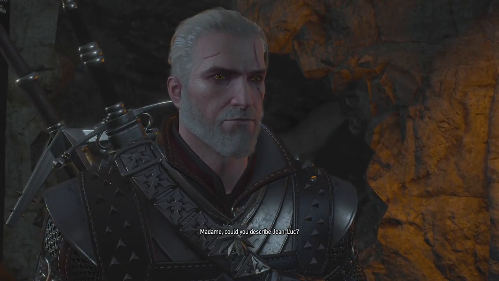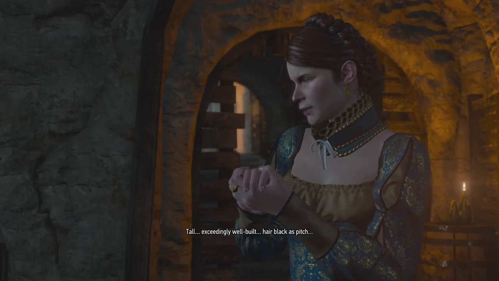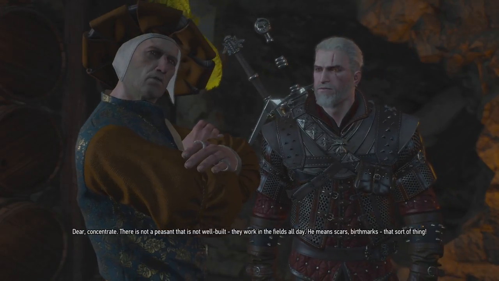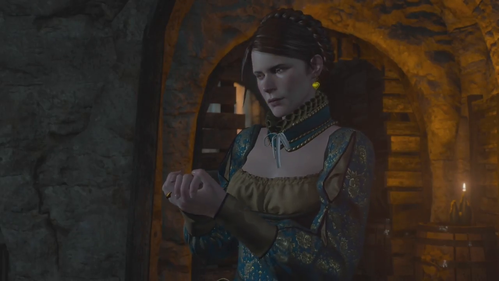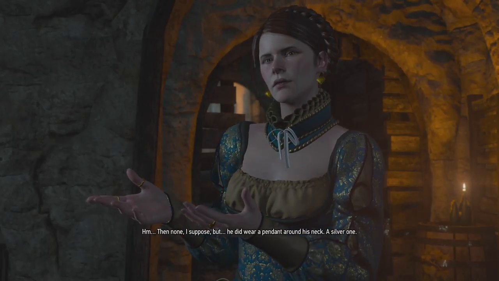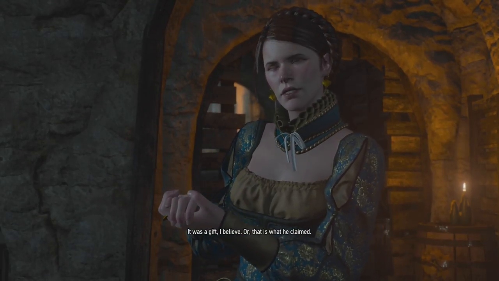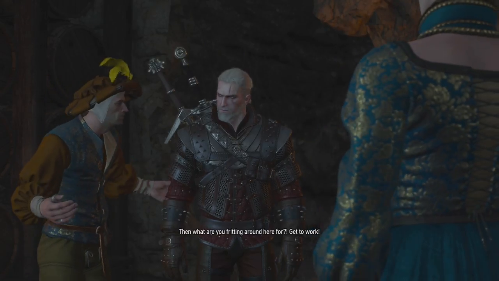So, does he have any distinguishing marks? Could you describe Jean-Luc? Tall, exceedingly well built. Hair black as pitch. Dear, concentrate. There is not a peasant that is not well built. They work in the fields all day. He means scars, birthmarks, that sort of thing. Then none, I suppose. But he did wear a pendant around his neck, a silver one. Silver jewelry on a farmhand? It was a gift, I believe. Or that is what he claimed. Should be enough to go on. Then what are you frittering around here for?